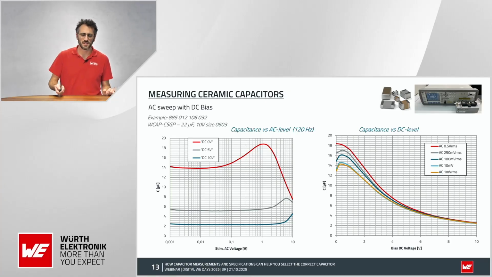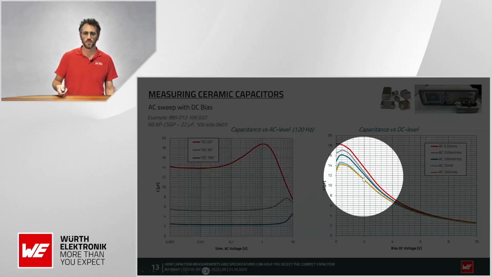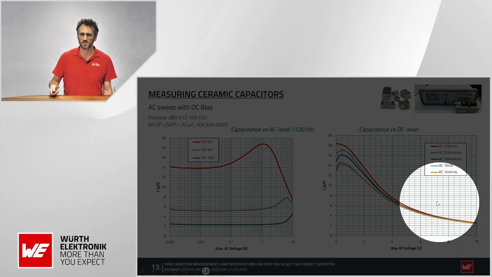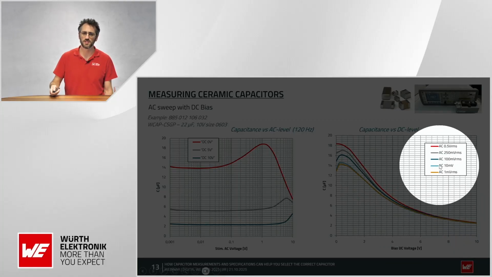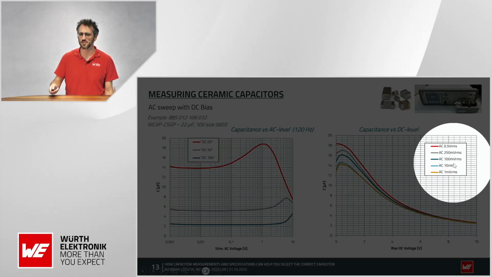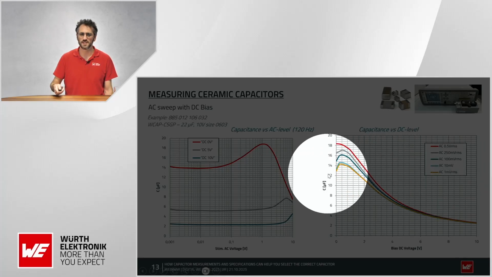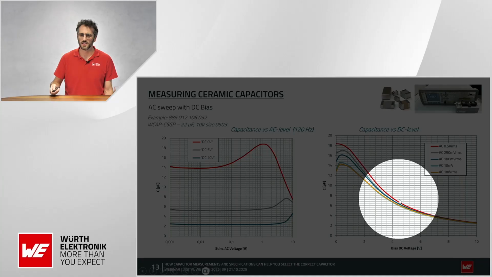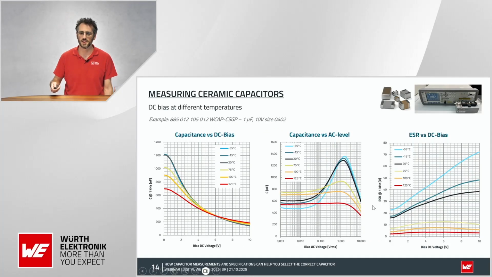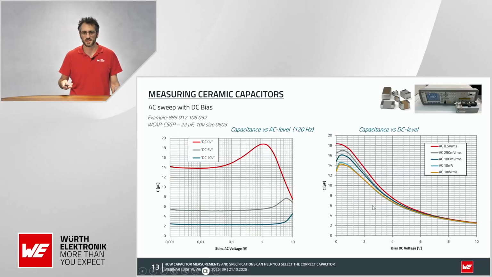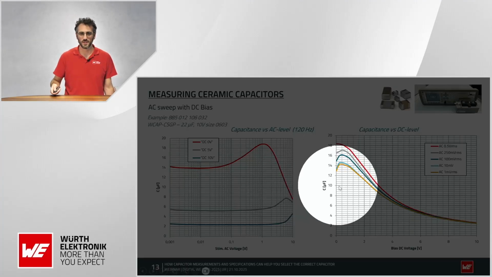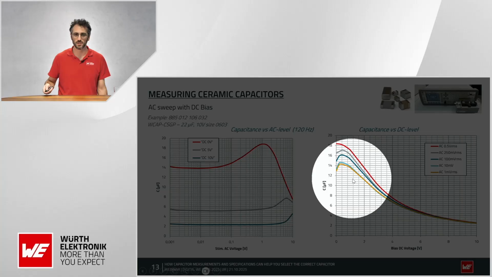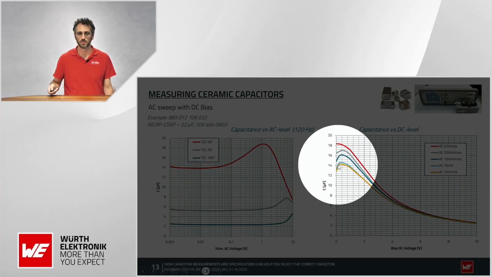The same curve, but maybe reverse it. If we have the DC bias curve and we are measuring with different signals, also small signals, 1 millivolt, 10 millivolt, you can see, yes, it matters when we have low DC voltage, but it matters very little if you have a DC bias. So DC bias is what really should worry you, and this is the curve that you have to look at.